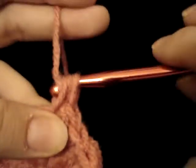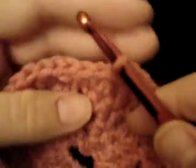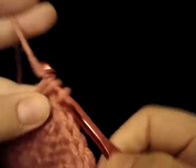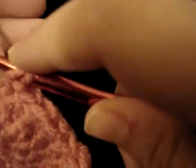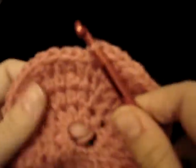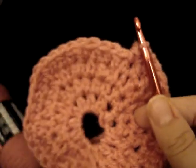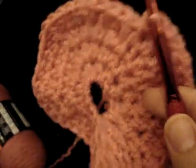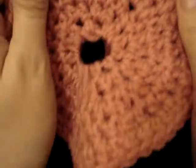So, go into your first hole with one half double crochet. Go into your second hole with one half double crochet. And then in your third hole, do two. Back in the same hole. Grab it and pull it through. Okay, and then in this next hole you're going to do one, and then the second one you're going to do one, and then the third one you're going to do two. Continue that all the way on around back to your beginning. If you put your stitch marker in, go there. Okay, this is the end of that row.